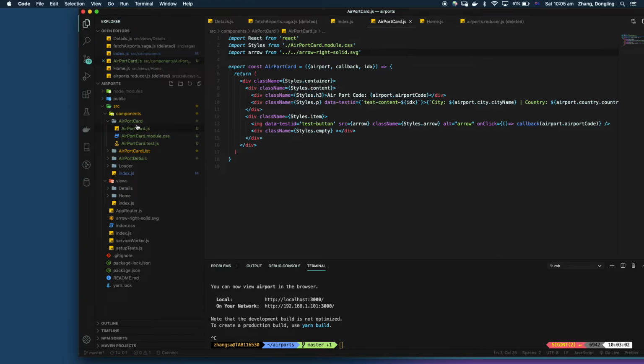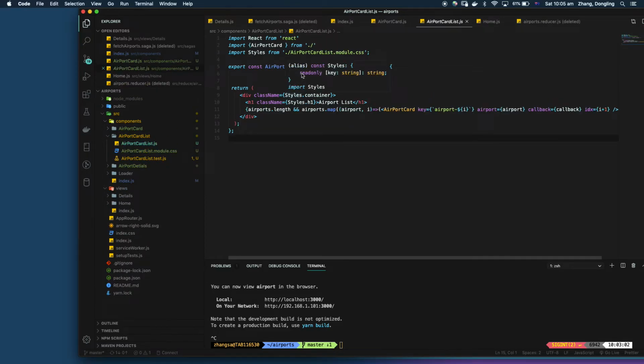Coming out is here, coming out is here. Then you have this one, for the airport card list. And the airport card list also needs another component called the airport card. So I'm going to come out, then slash. It will be the index.